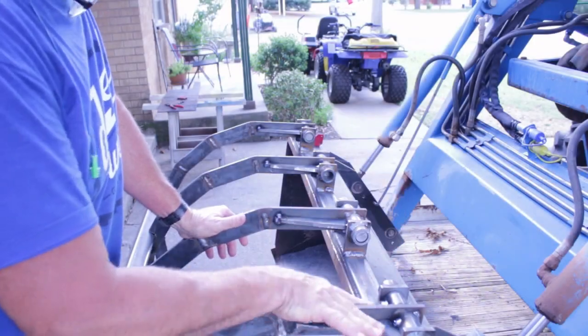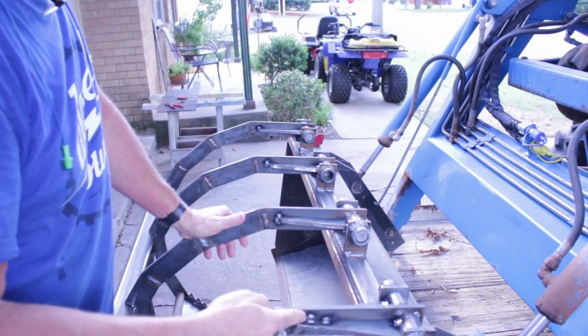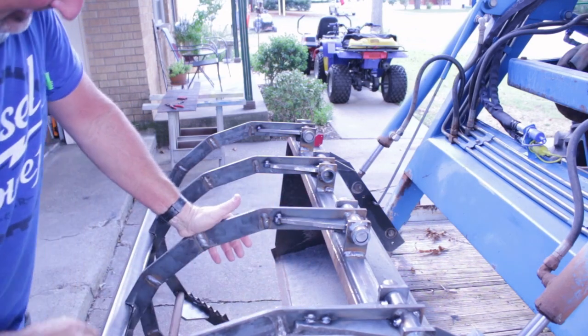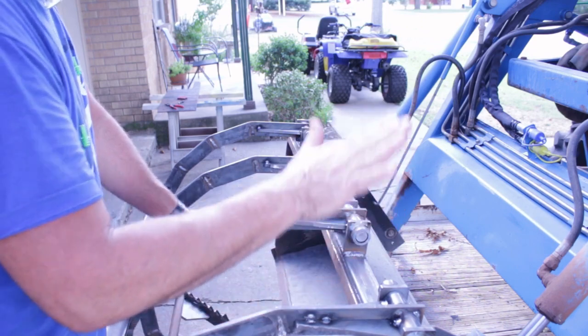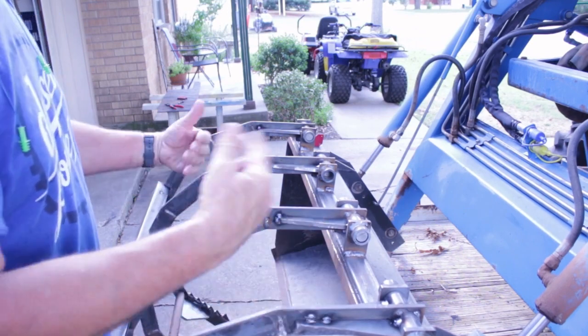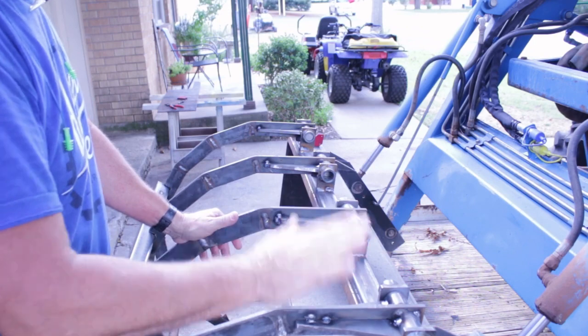Right, now I've got all these gussets in place and tacked in, and I think what I'll do now is weld all this in on both sides of these gussets and get to anywhere else that I've only tacked together, and then take the grapple fingers off and turn it over so I can get to the other side and weld it. So I won't bore you with that, but I'm going to get to welding.